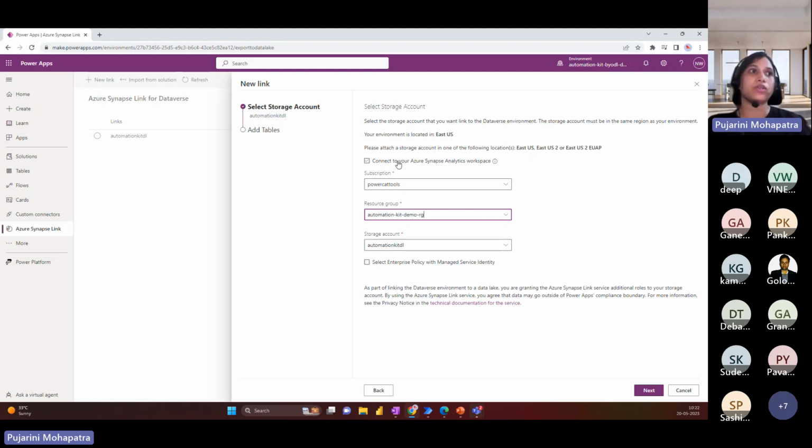The benefit of going with the Azure Synapse Analytics workspace, which is again optional, is that it gives you the option to do data transformation. If you have a data transformation need, or want to run any kind of machine learning algorithm, you can always do that with Synapse. Synapse is more powerful.